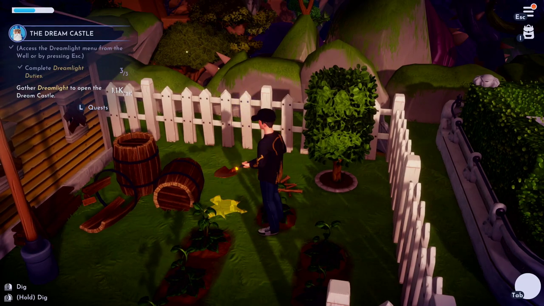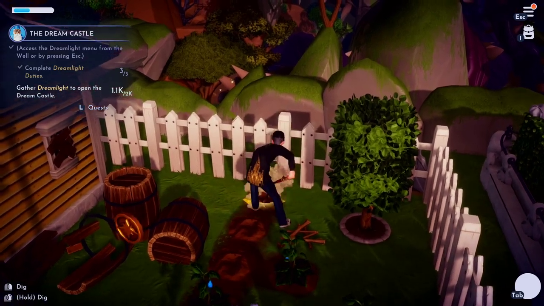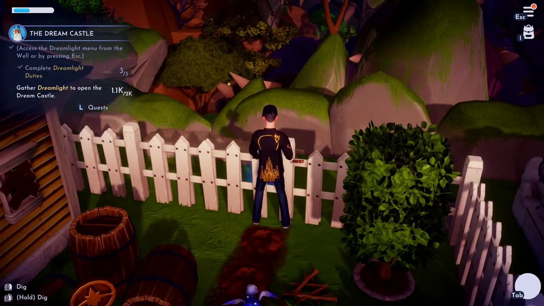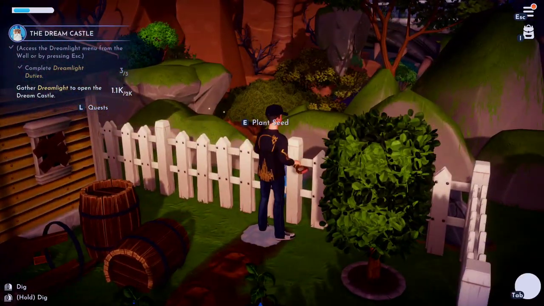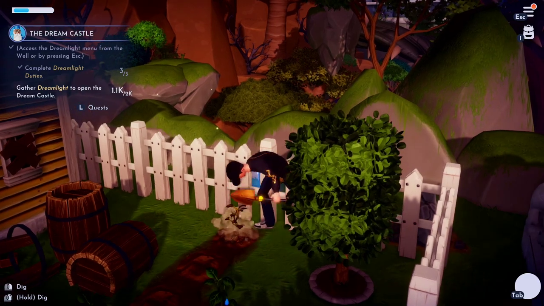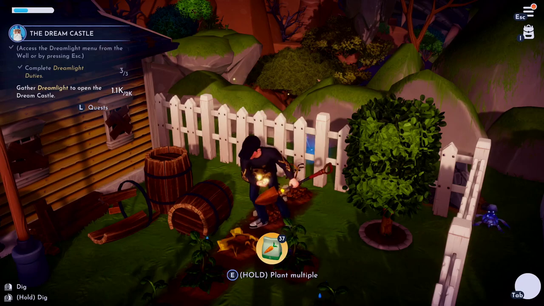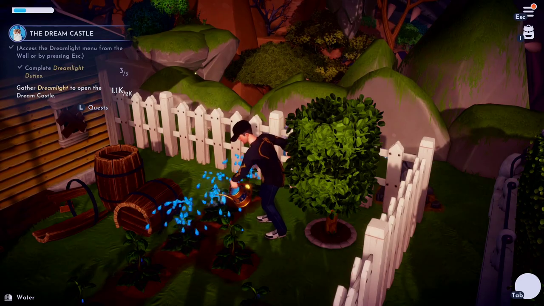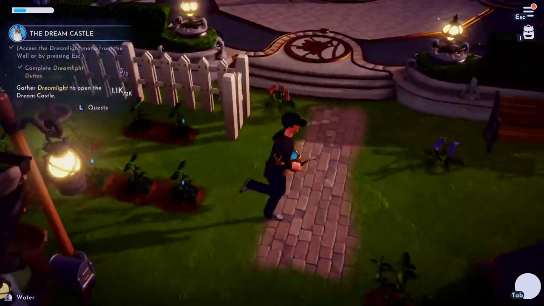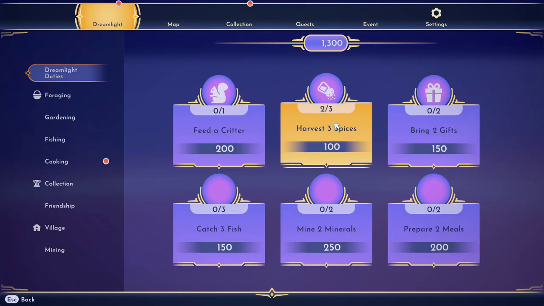Let's finish digging up a few more here. Then we can finish planting a few more seeds. Oh, whoops. Good. All right, all those are planted. Nice. All right, let's go over here. We can go over to, oh, we sold some fish, whatever. Harvest spices, find critters, go cooking.